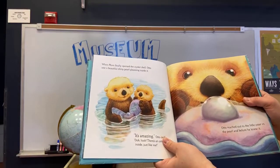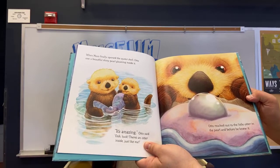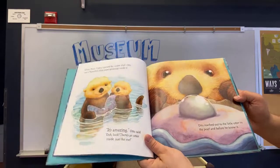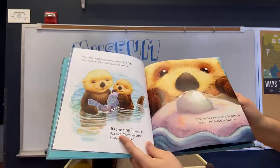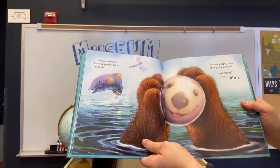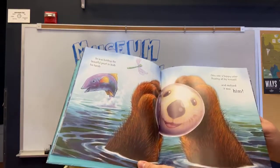When Mom finally opened the oyster shell, Otto saw a beautiful, shiny pearl gleaming inside. "It's amazing," Otto said. "Oh, look, there's an otter inside just like me." Otto reached out to the little otter in the pearl, and before he knew it, he was holding the beautiful pearl in both his hands. Otto saw a happy otter floating all by himself and realized it was him.